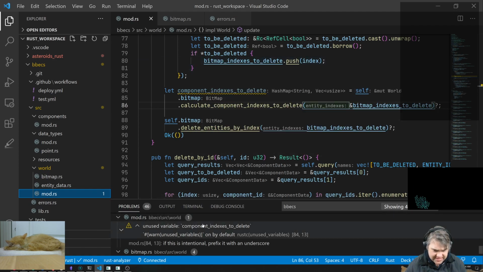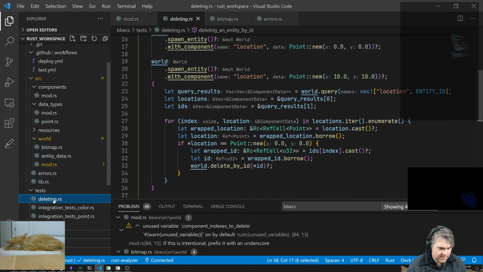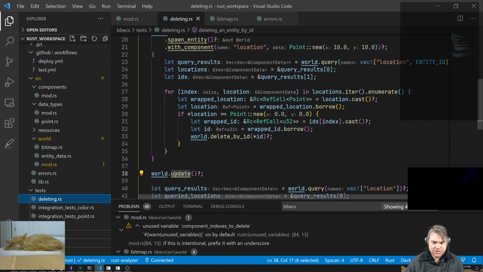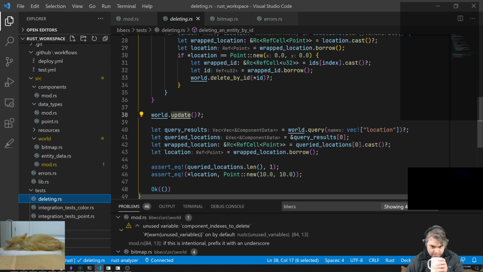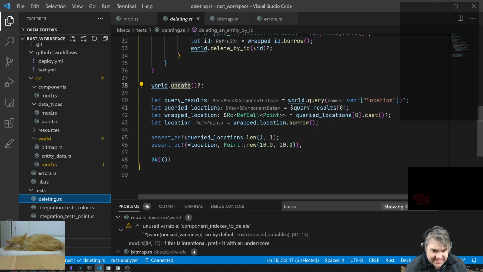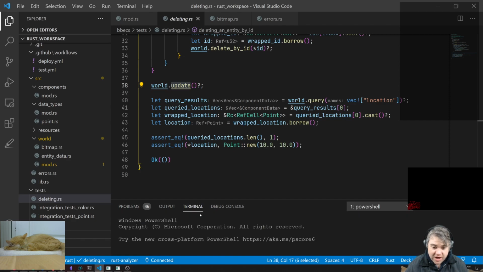If we run the tests in here, I'm guessing they should fail because in deleting, we're trying to make sure that you actually delete. Is that true? Or did I not finish writing these tests? I'm actually trying to ensure that they deleted. So these tests should still fail, but all the other tests should work.